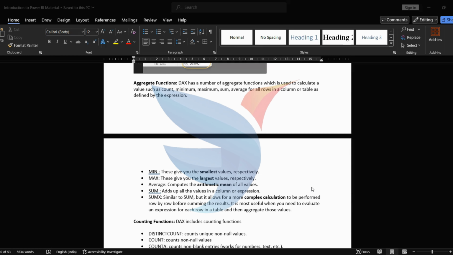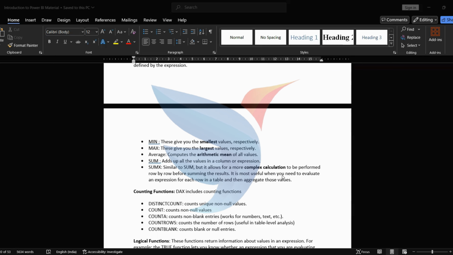So what does this minimum do? The minimum gives the smallest value irrespective of the equation passed, and the maximum gives the largest value. Coming to the average, it computes the arithmetical mean of all the values, and sum adds up all the values in a column or expression.